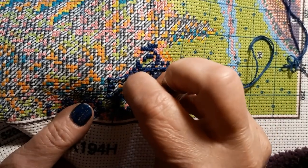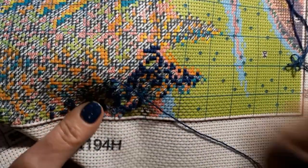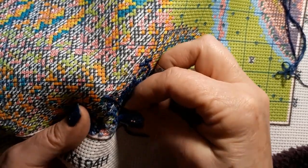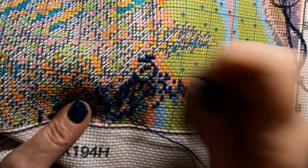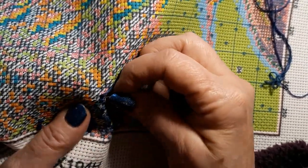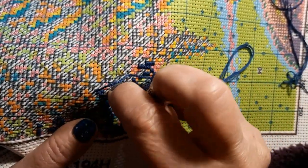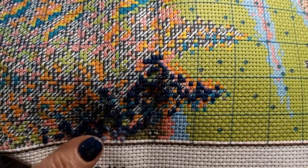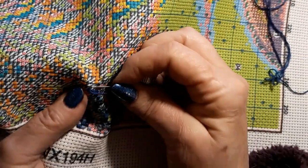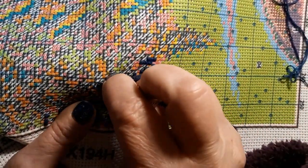Bring on those new patterns because I have nothing else to do - nothing at all. As one lady said, if I live 400 years I might be able to finish some of this stuff if I stop buying things tomorrow. Yeah, that's so me. Well, that's okay, we'll have things to pass on as our legacy. Who knows what my kids or grandkids will be doing in 15 or 20 years.